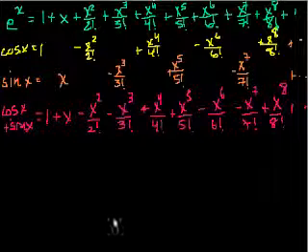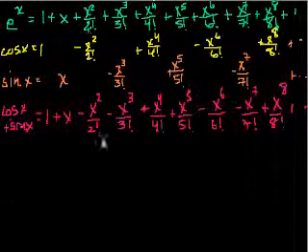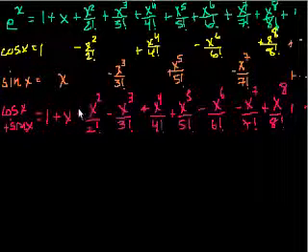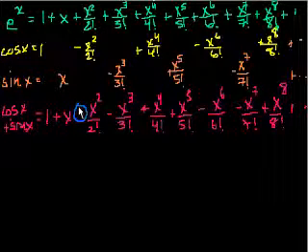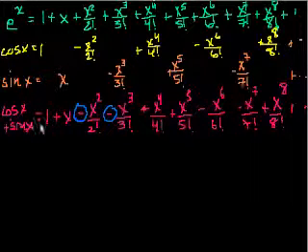Now I think it should be clear to you that the goosebumps should be emerging on your arm. Because look at this and look at e to the x. What's the difference? Well, it's just a couple of negative signs here and there. Let me do it in a slightly brighter color. We have this negative sign. So the only difference between this function and this function are these negative signs.